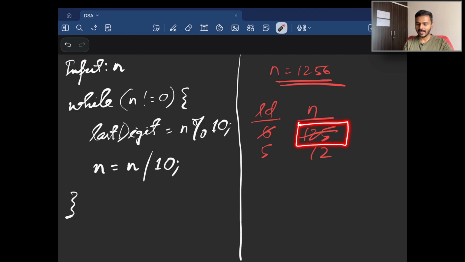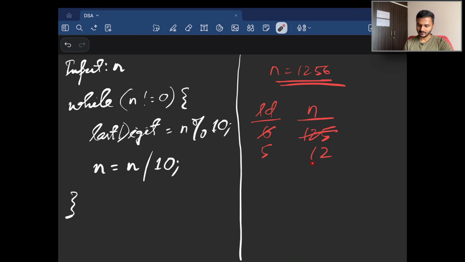And when I say modified, I mean the last digit was dropped from here. But if you consider the original value of n, the first value in LD is the last digit of the original value of n. And the second value in LD is the second last digit of the original value of n, right?